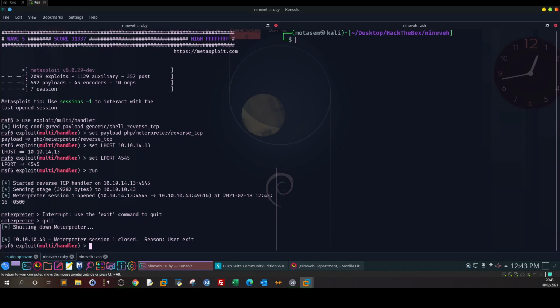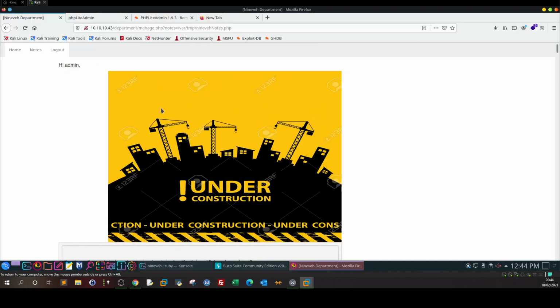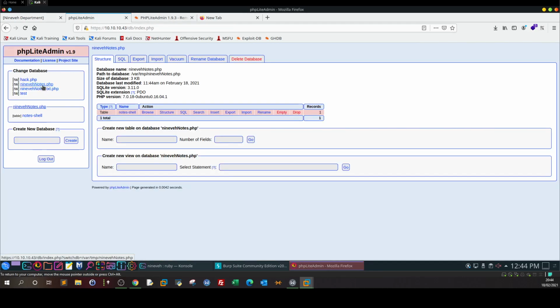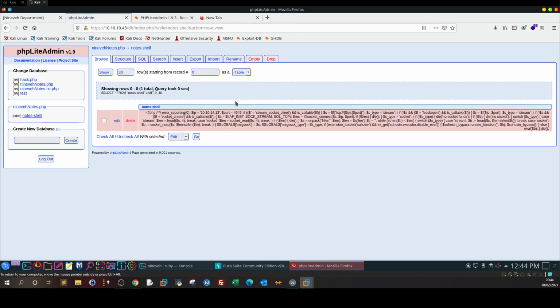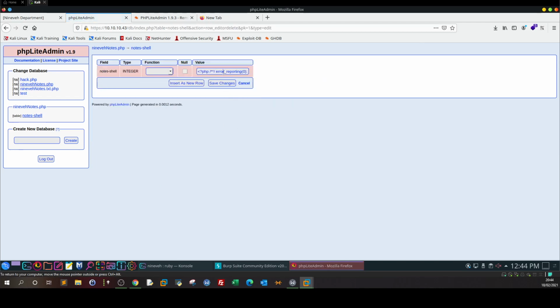Quit. Okay. So now in the same database, just go back on the table and change this one, edit. Yes, this one. So in here we can use another PHP payload to give us a netcat reverse shell. So what we can do here, we can write one such as PHP echo system, dollar, where is the dollar?